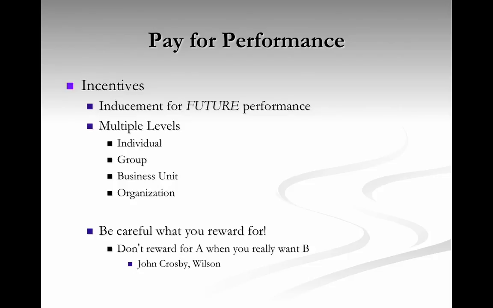Compensation, when it comes to incentives, works at multiple levels: the individual, the group, the business unit, and the organization level. At the individual level, it's usually an incentive for one person, usually a commission of some sort. At the group level, it's rewarding the group for better performance. At the business unit, we're talking about gain sharing, or gains in productivity. As we make gains in productivity every year, saving money by being more efficient, those gains are shared with employees. At the organization level, we're talking about stock options, profit sharing, and things like that.